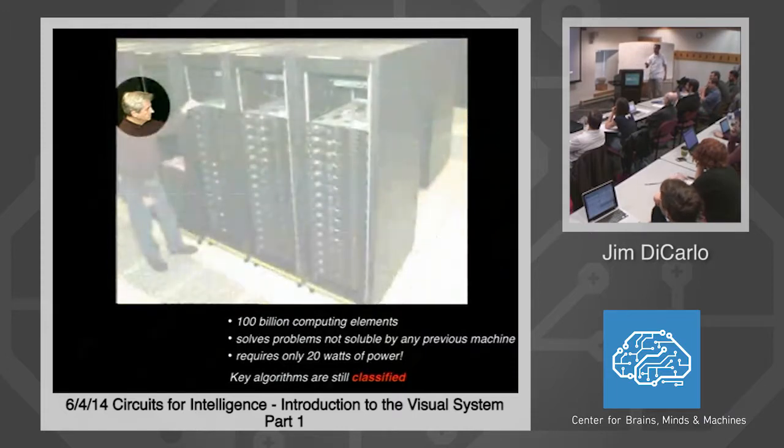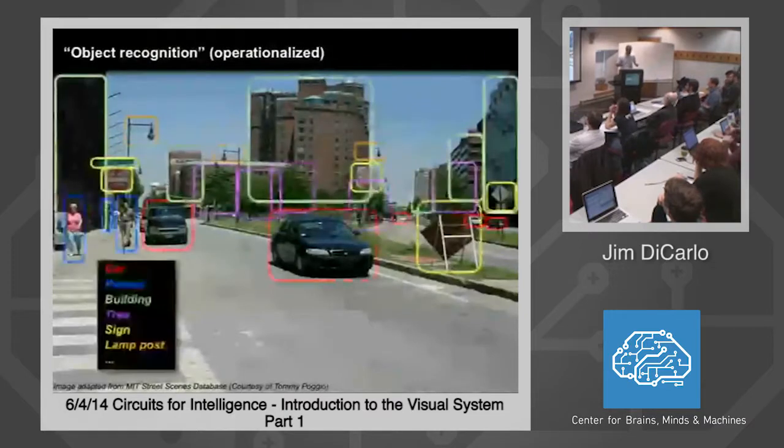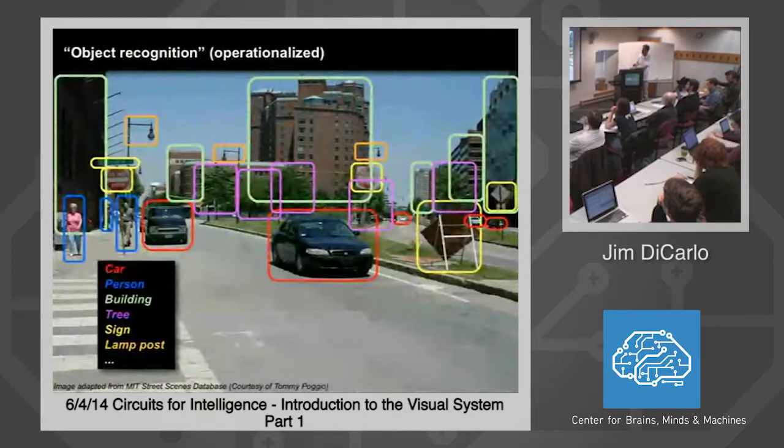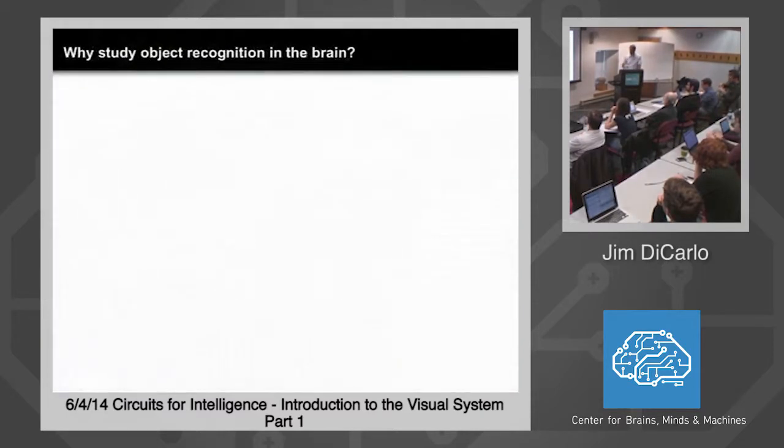Okay, so there's this amazing set of algorithms in here. That's how we think about it, that we'd like to reverse engineer or extract from the brain. And I know many of you are probably interested in those things as well. And so again, what I'm going to talk about today is the problem of visual object recognition. And this is how it's operationalized in computer vision, to be able to at least put bounding boxes around this and be able to identify things. Now, this is maybe not exactly how our visual system does it, but at least it's an operational definition of the problem. And I'll be using a definition that's very close to that.